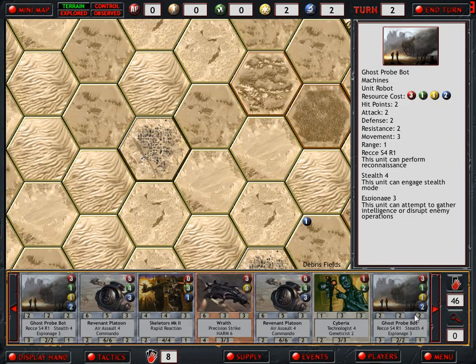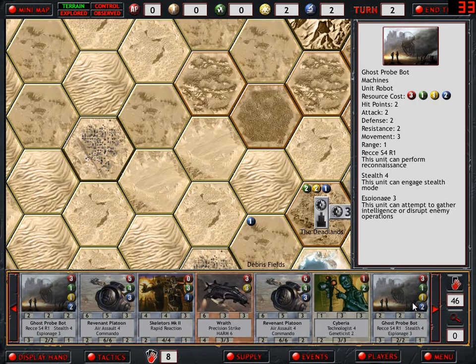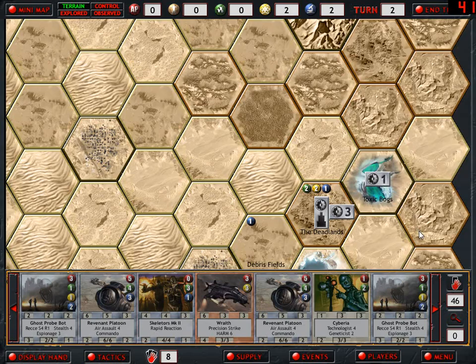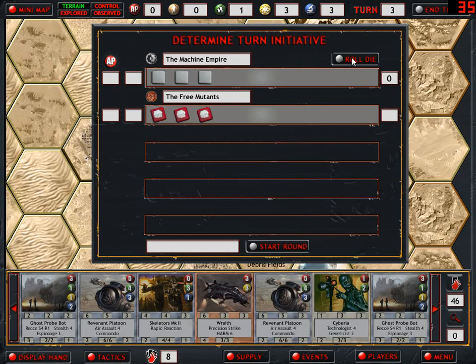In fact, I think we drew both our ghost probes. I think we only have 2 of them in the deck. I forget if I have 2 spider bots or 2 ghost probes. Ties are re-rolled. To my knowledge, nothing lets you break ties automatically in any roll that you ever do.